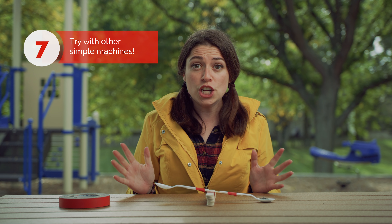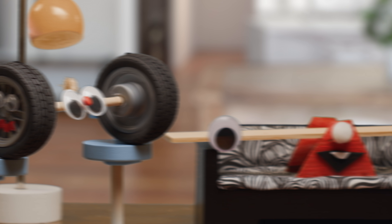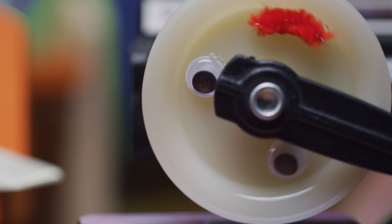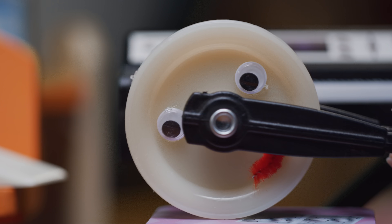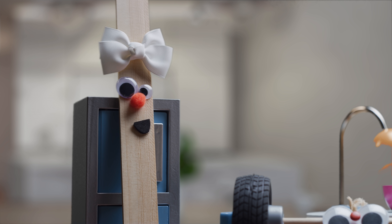You can try this with other simple machines as well. Take a notebook and make sure you're drawing and labeling the distance, the force, and the work. Simple machines, you are all here to reduce the amount of force needed to do work. Today's challenge: get me from one side of the yard to the other. If you make a bigger wheel, you can go wicked fast. The more of the screw we have, the more rope we can wrap around. You can combine simple machines to make a compound machine to do work for even less force, like a bicycle.